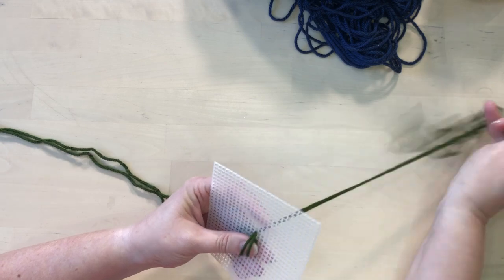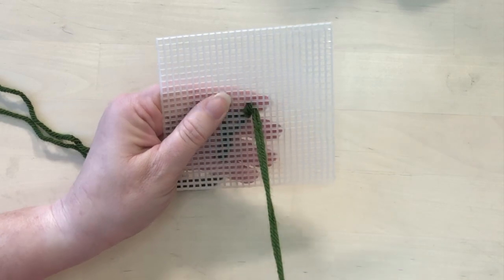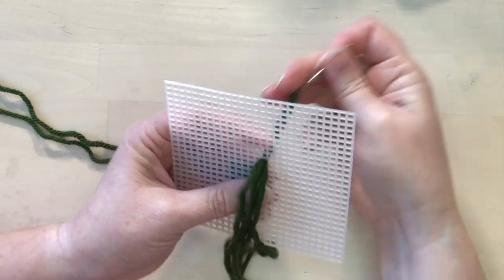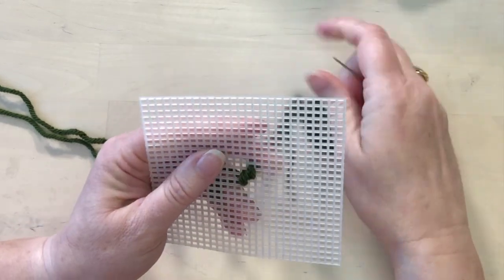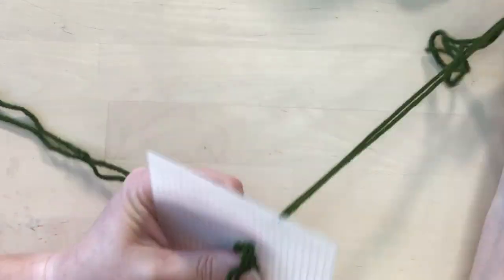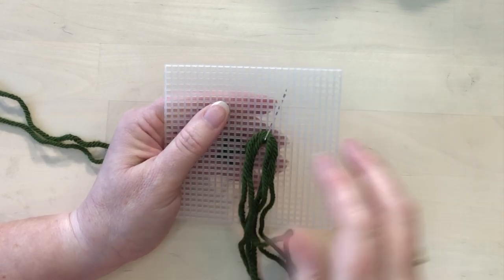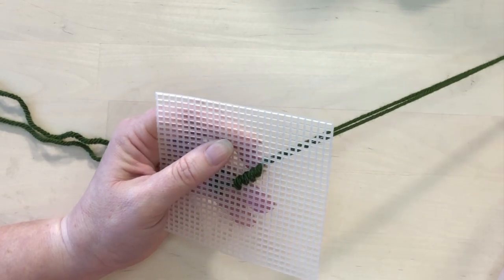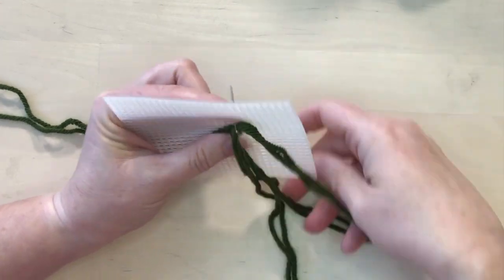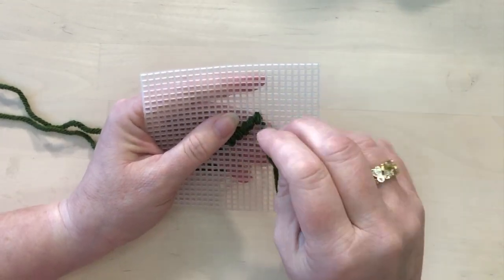And now I'm going to stitch. And each stitch is going to be the same height, but I'm going to be going up one step with each stitch. And I'm going to go up five steps. And then I'm going to start to come down five steps.